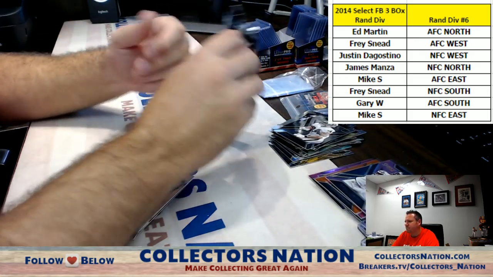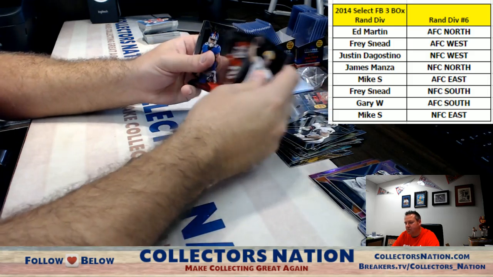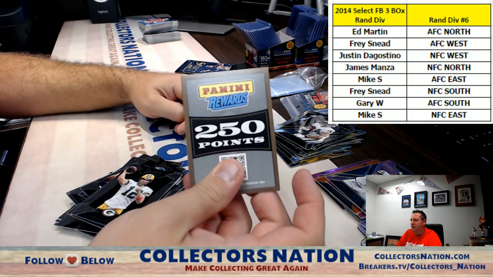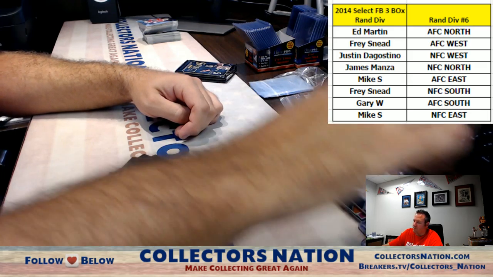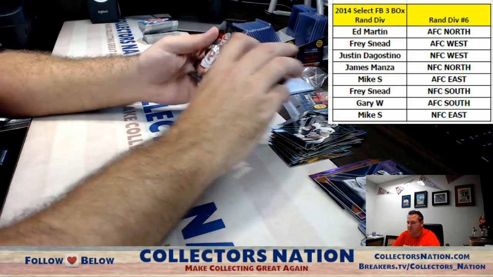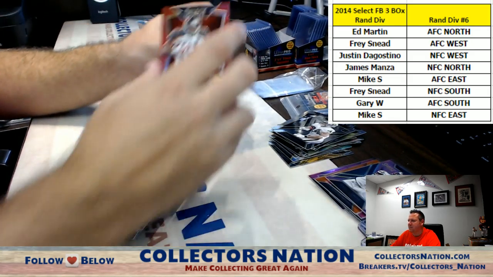George Atkinson, rookie. And Marcus Smith, rookie, number /199. The Eagles. We got points, guys. They're going to get randomed out. 250 Panini points will get randomed to the break at the end.